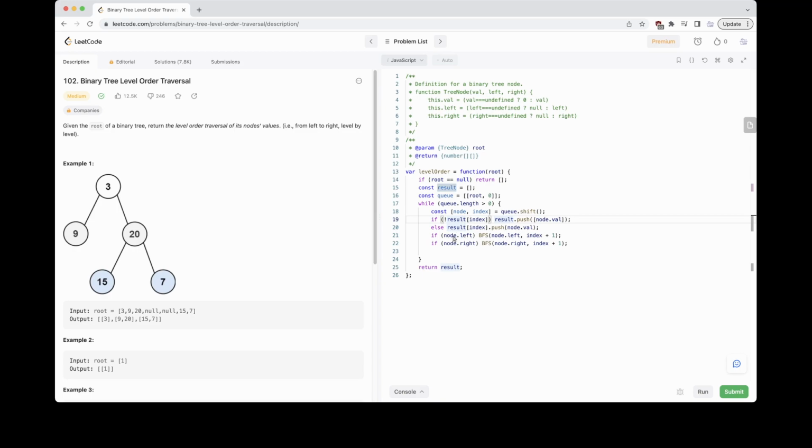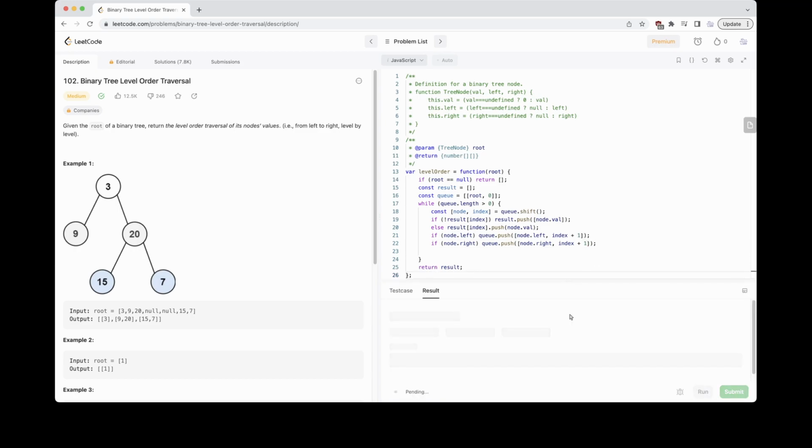And then we will have to also not call it BFS, but we'll be adding the child to the queue so that it can be dequeued and run this loop as well. And we will be just wrapping this in an array because that's how we are going to keep track of the node and its index. All right. That looks good.